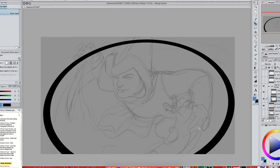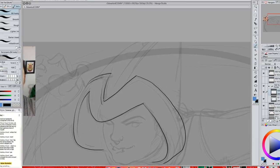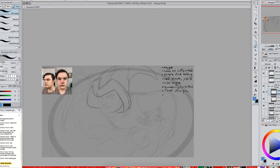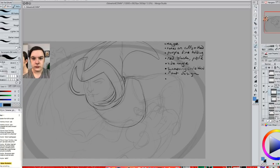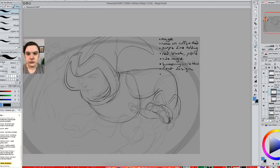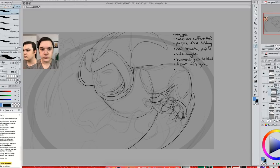I'd draw from reference — quick little things to try and pick out face shapes — or I'd draw a character and try to keep their face consistent, and it was just terrible. I had a really hard time with it, but the more I did it the more I got used to it. It wasn't just doing it — it was doing it in a way I could learn from, picking shapes out of the face and trying to reproduce them simpler.